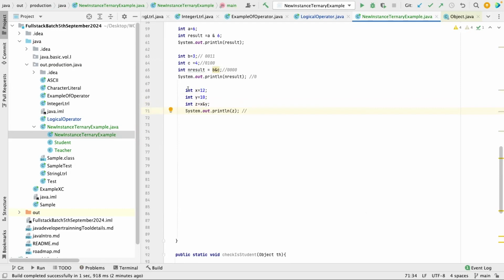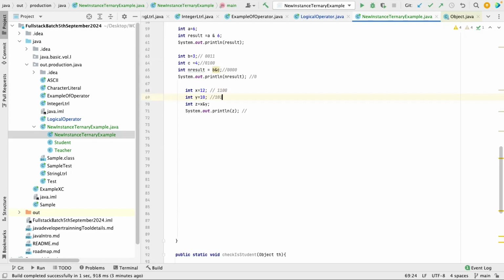What is the binary representation of 12? It is 1 1 0 0. And 10 is 1 0 1 0. The answer is 8. Correct. So you guys are able to understand that, right?